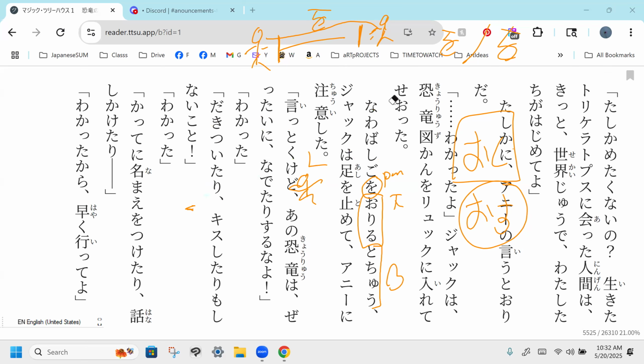Same with if you go through a door, right? The idea is that you're outside of the door, and then you went through it, and then you're on the other side of the door. For the through action, the door would take the O, but you're not in the door, leaving the door, and nor are you out of the door, stopping in the door, right? So that's the idea.